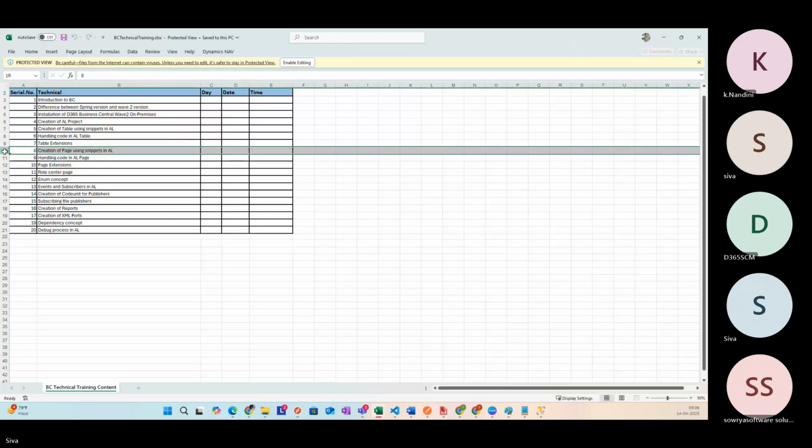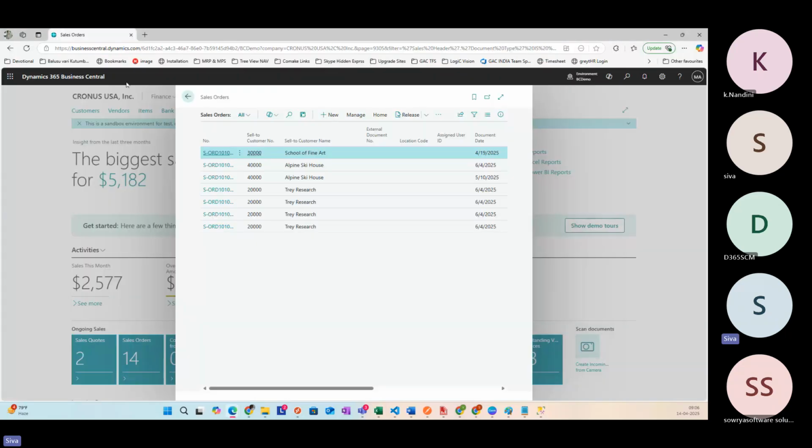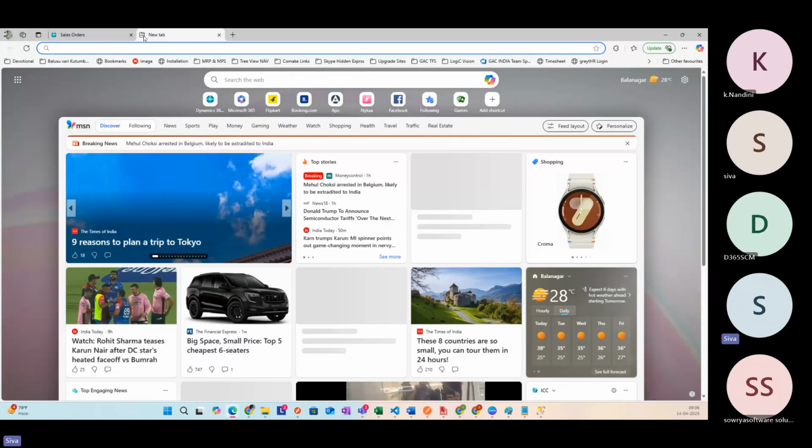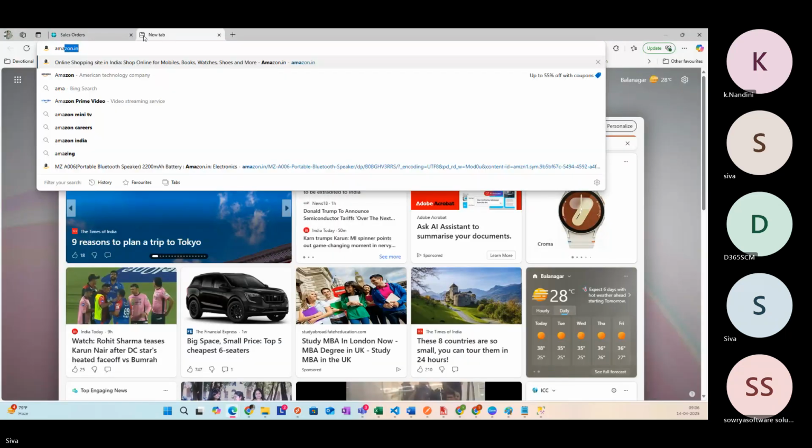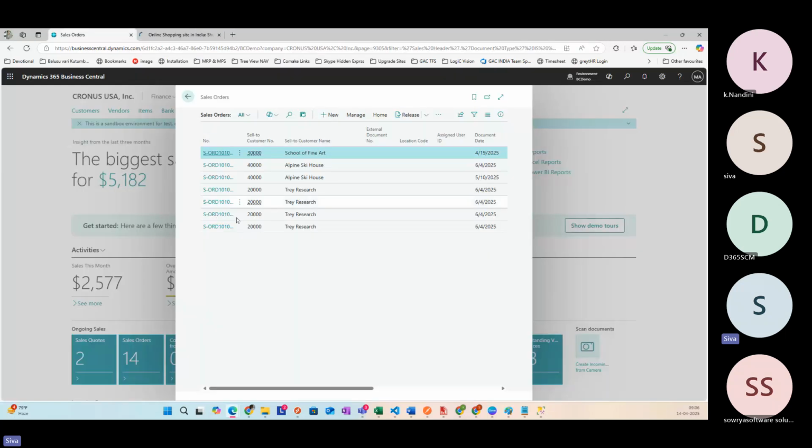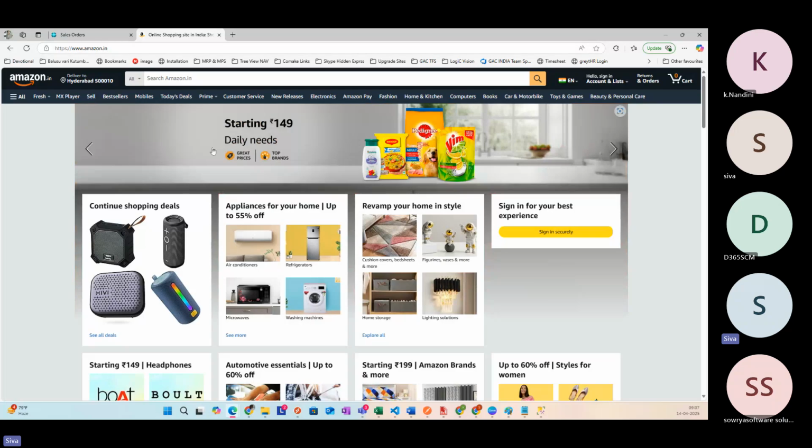And page. Like we discussed earlier, a page is something like this. Did I close that Amazon? Yes, sorry. This I am calling a page for the Business Central UI. If I take all this as UI, through a page I am seeing the records. And if I take the Amazon site also, we can call all this UI.